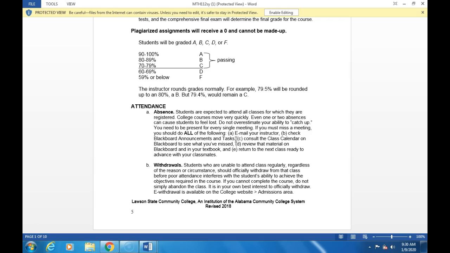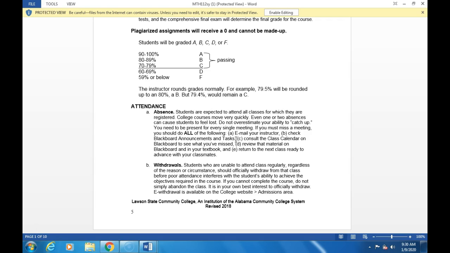A D, hopefully you're not going to make a D, but hopefully that would pull down your grade point average, because a D is a 1.0, okay? Hopefully your grade point is better than that, so that would pull you down. An F is definitely going to hurt your grade point average. A W does not. A W does not hurt you academically at all. It doesn't affect your grade point average at all.